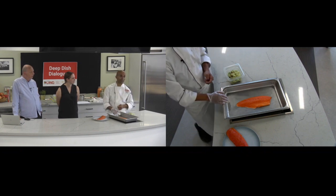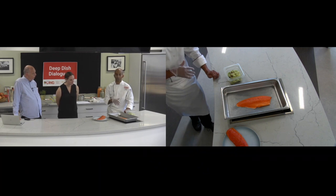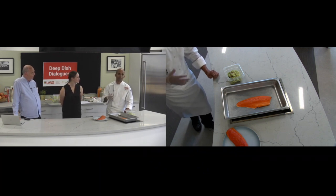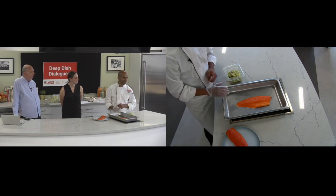There are a lot of great things about the farm. It's way more expensive than what we can generally find, but we want to make sure we do the right thing. So all of the salmon we buy for our campus is from Sustainable Blue, from Nova Scotia. I know there's a carbon footprint from flying it from there, but it is part of it.